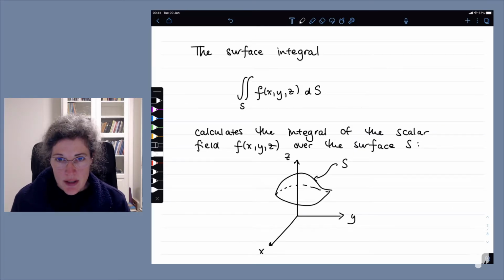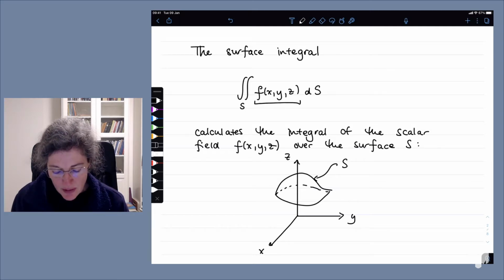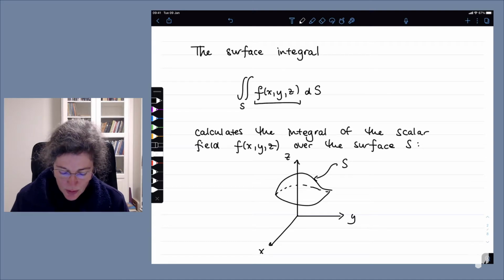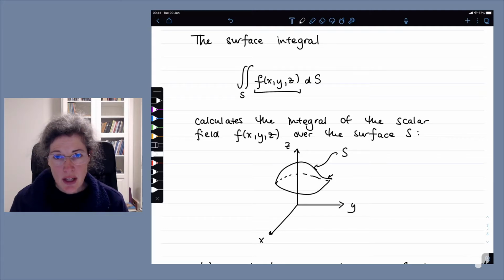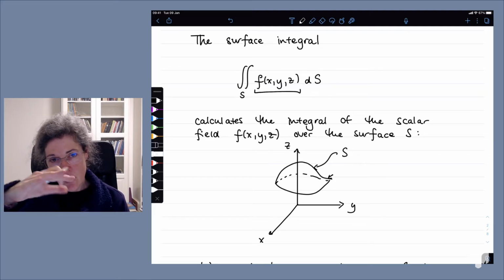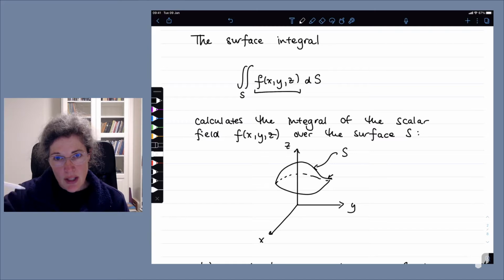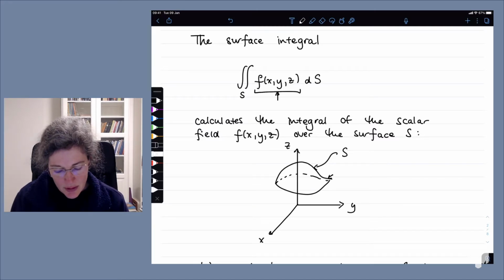So to start off, pretty simple, sometimes we want to take some scalar field, which we're calling them scalar fields now, but you can think of it just as a function of x, y, and z. And we want to integrate it over some surface. So essentially what we've got is some surface like this thing over here, and over that surface we want to integrate whatever this function is.